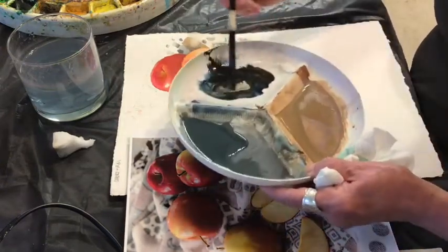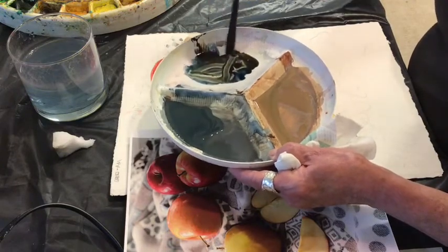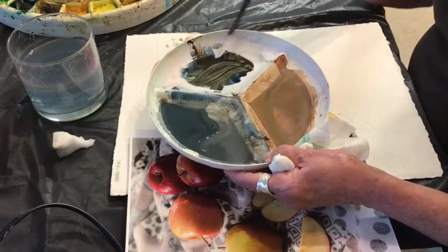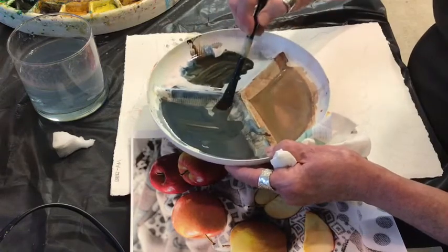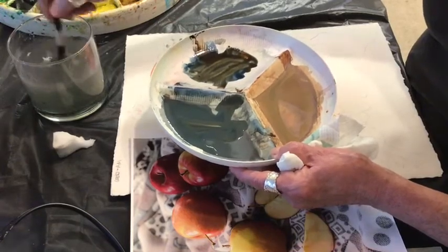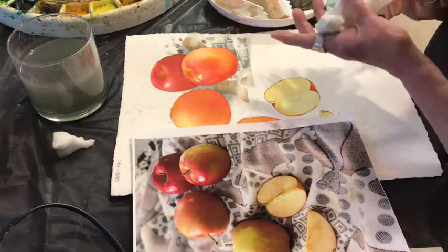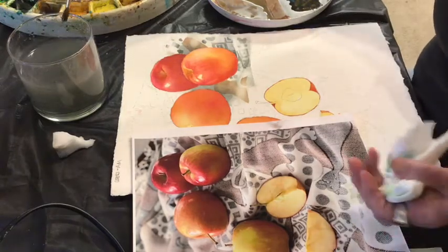But see, this is what I call creamy paint. You can see when you do this with your brush, it flows back in, but see, it'll make streaks that hold instead of like that where nothing happens. Of course, that's not a good example of it. But anyway, you can see it's still got streaks in it. Well, that's where it's concentrated enough. I don't want to use the word thick.